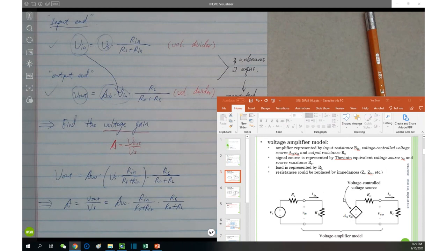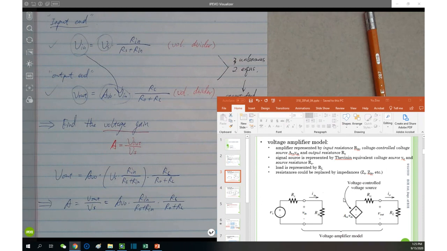Here, regarding the concern about the power, it makes some sense. However, be very careful here. The first concern is not the power efficiency. The first concern, the priority number one, is the gain. Gain means the more output voltage you can have, the better. That's priority number one: reach a certain level of gain. And then you think about the power efficiency.